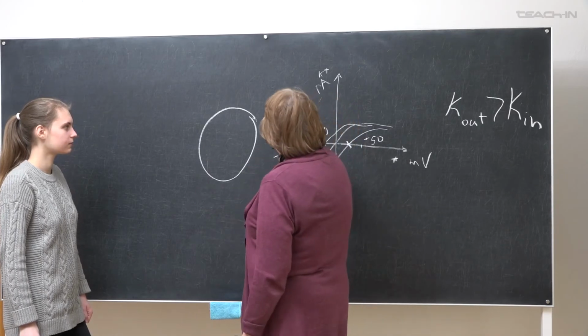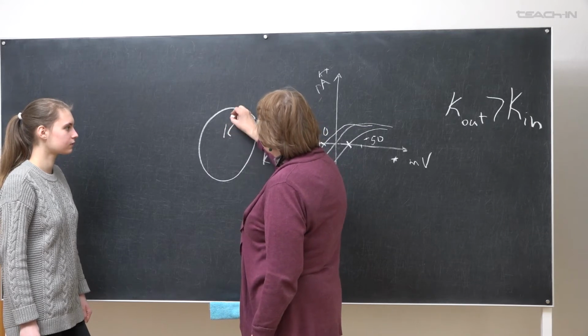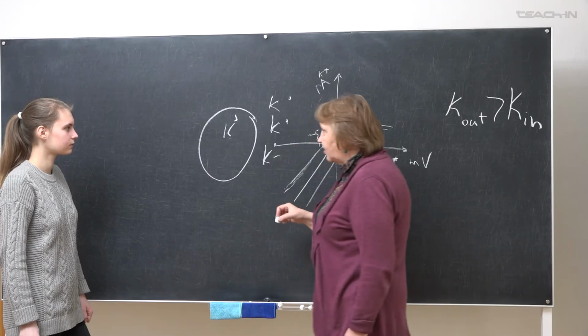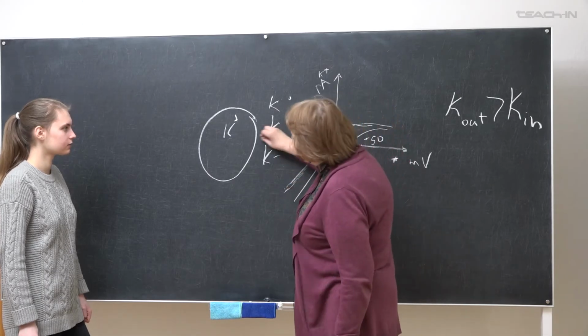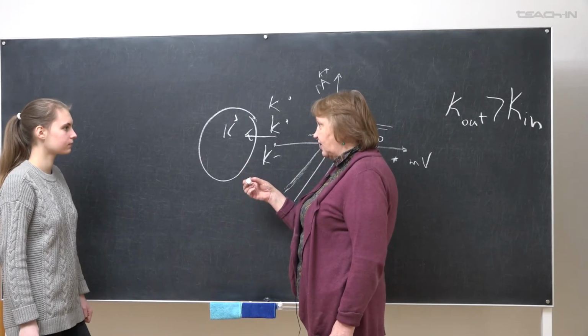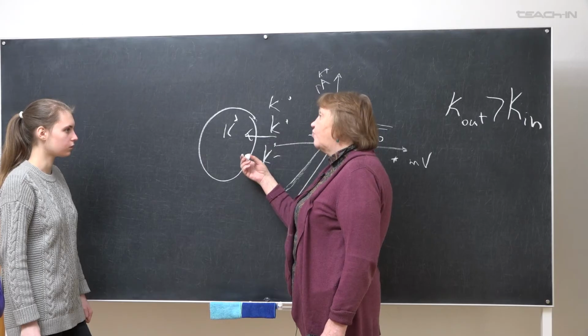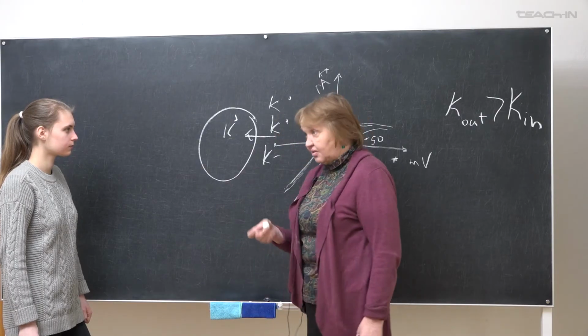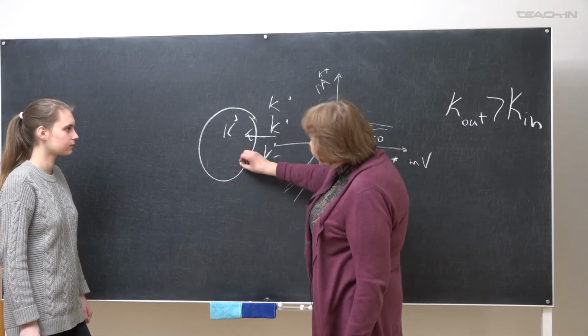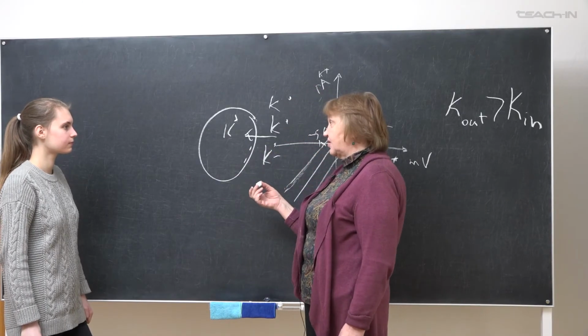So you have more and more and more potassium outside, right? And you have one potassium inside, okay? So this potassium wants to go through the membrane into the cell. So what will prevent it? Positive voltage, exactly. You see? So if we have negative voltage here, then it will add to the concentration difference.